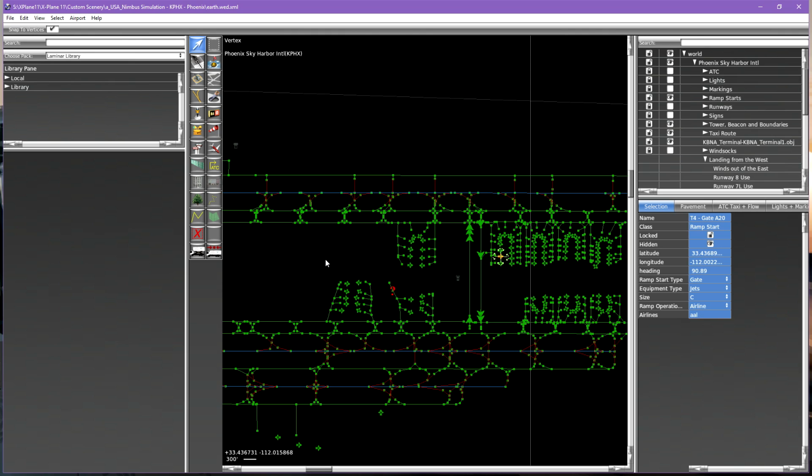Now there's one thing I forgot to show you, and of course I've already shut down X-Plane and I don't want to start it back up. But just remember, if you don't want to use those regions during your traffic generation, be sure that both your regions are red. Turn them red.